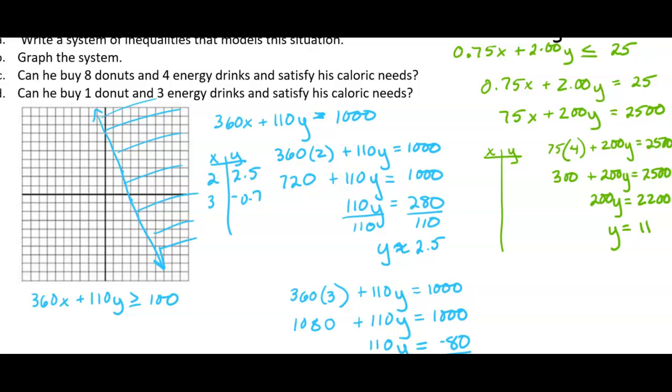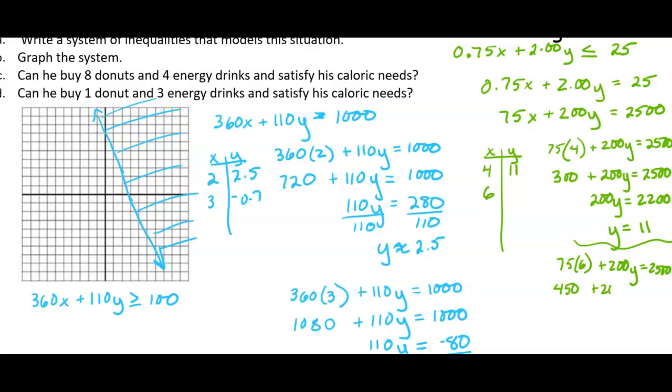That's a little big for my table of values here. So I chose a 4 for x and only got an 11 for y. Okay, and then let's say I choose a 6 for x. There's other ways you could do this probably. Squeeze that in there. 6 for x. So I'm just going to use my calculator. It's getting late in the day. So I got 450 here.